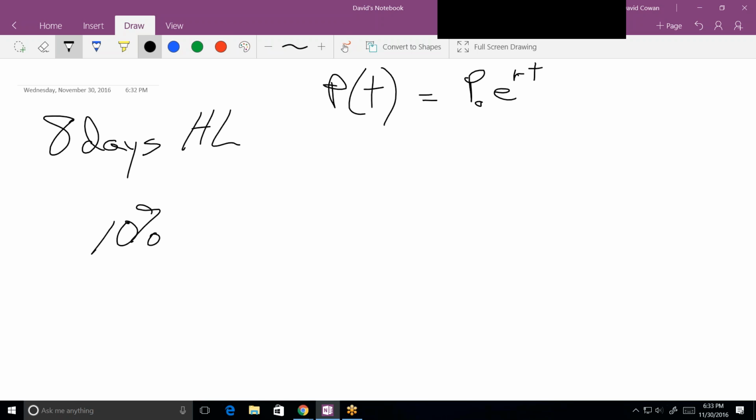Okay. Well, they've given us a half-life. That's going to allow me to calculate r, because they didn't give us r, right? Right. Okay. I promised I'd try to keep quiet. Go ahead. Go from here. So then you set 1/2 times P equals P sub 0 times e. Hold on. In other words, I know that it's going to go from whatever P sub 0 is to half of that in 8 days, right? Right. What's the rest of it? Times e raised to the power of 8r.